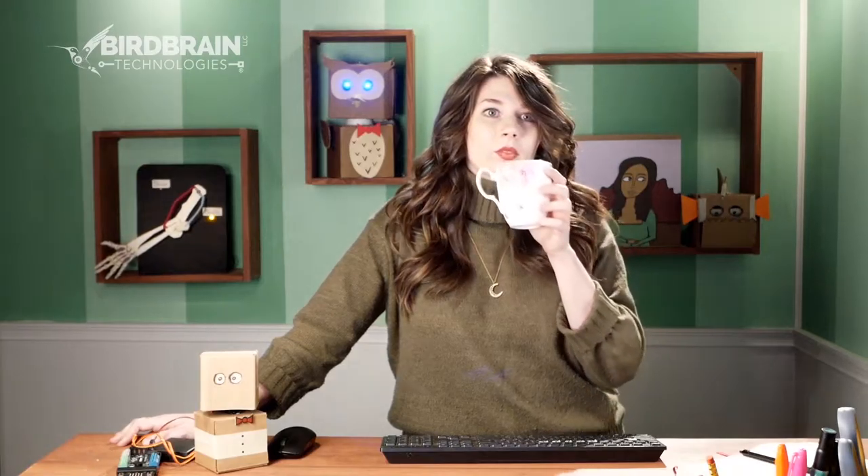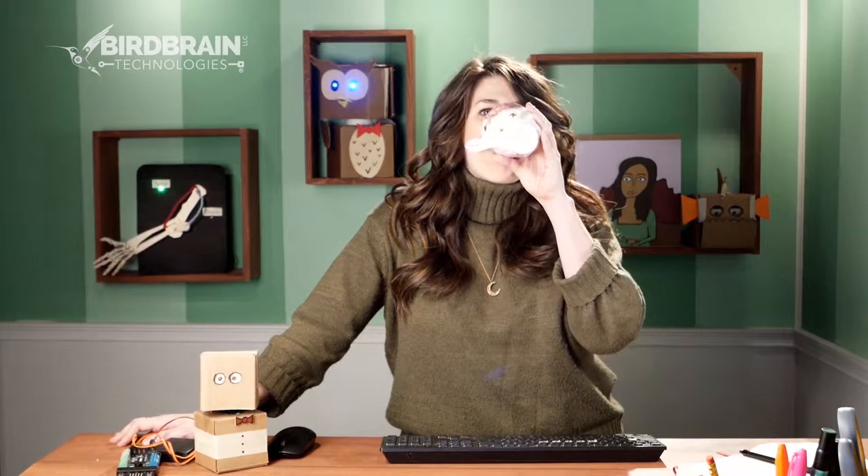Tanya: I had planned to do something similar — we just finished reading The Wild Robot and were going to create a robotic story based on that robot, but it didn't happen. The Wild Robot is a chapter book — actually a two-series book — about a robot dropped off on an island who lives with the animals, learns to speak their language, and is eventually found and taken back. It's one of my favorite stories to read to kids. It's about robotics and how this robot came to be.